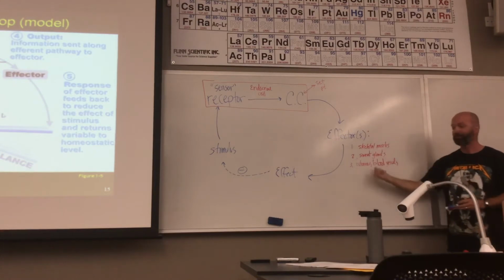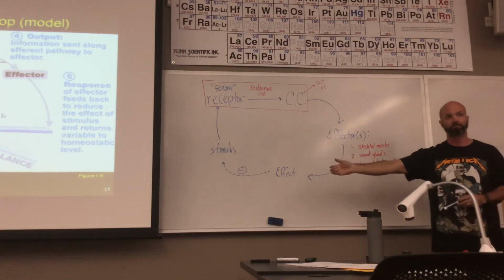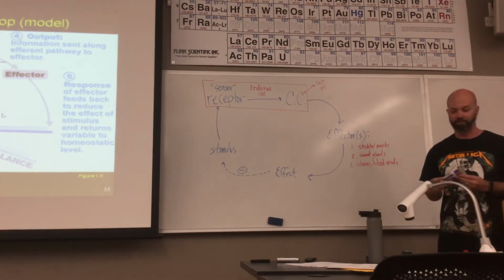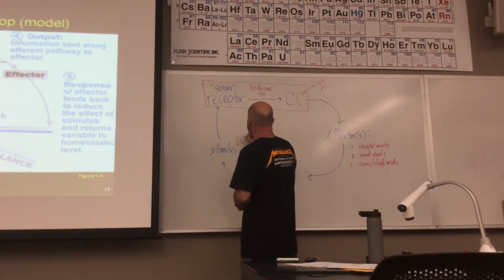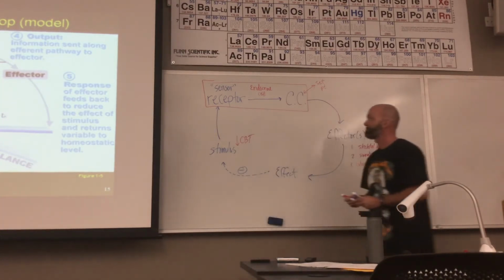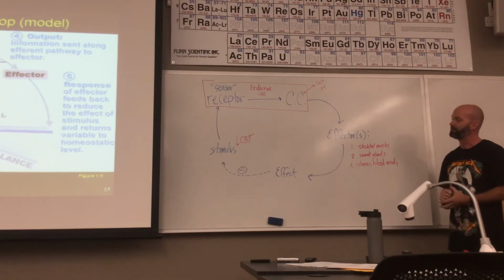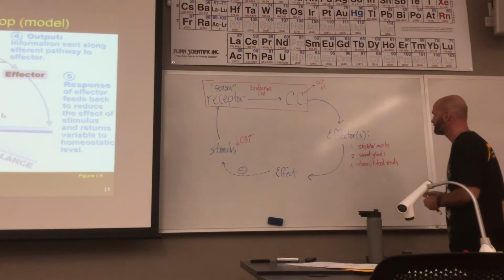Now, is it the same 3 effectors, regardless of the problem? Does it matter if the problem is we're too hot or too cold? No, same 3 effectors. What they do is different. Same 3 effectors. So you have a drop in core body temp. It's detected by the thermoreceptors. They signal the hypothalamus, compares the set point, detects that the temp is too low, signals the effectors to produce the appropriate effects. What are the skeletal muscles going to do in this case?